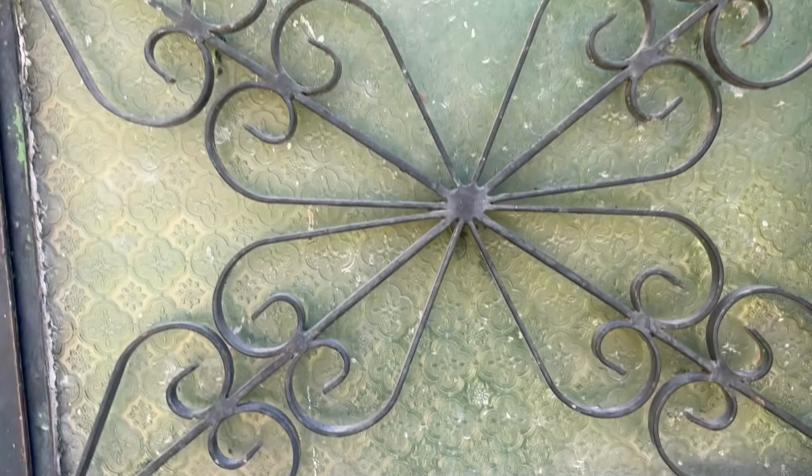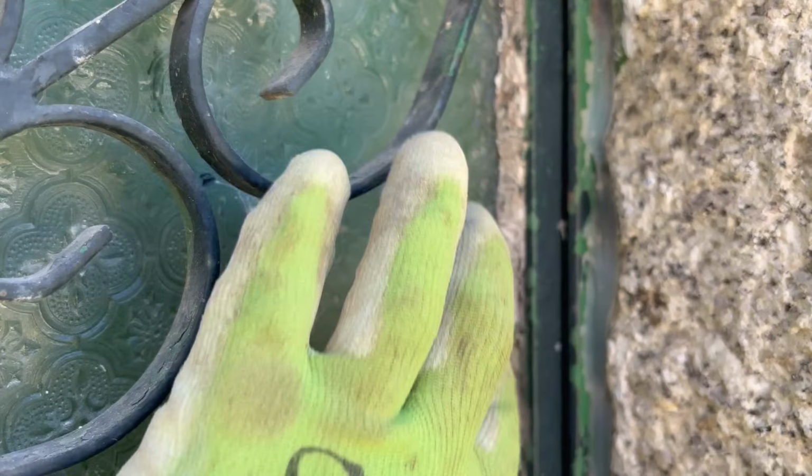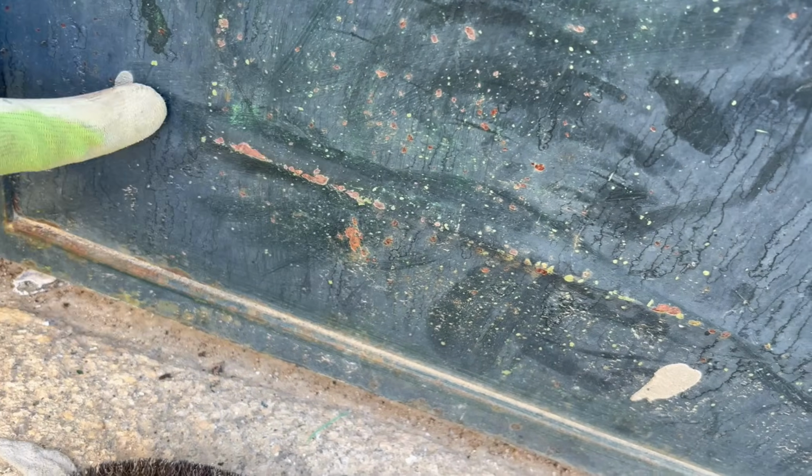Okay, so there's a number of things that need doing on this door. Where they've sealed it with this sealer, it's all flaky and horrible. So I need to take that out. It also needs to be rubbed down. It has some areas because it has rust spots, and I'll need to treat the rust spots on the door. There's quite a lot down here. So I need to do that.